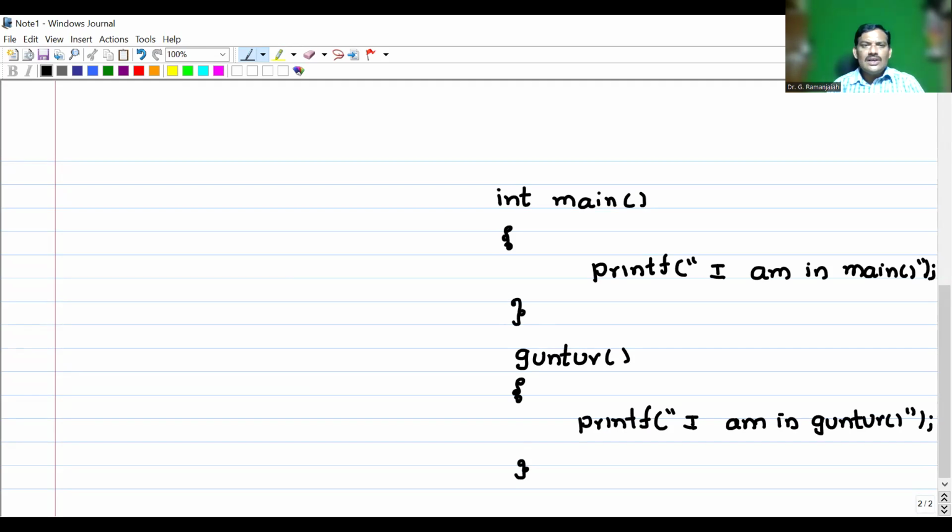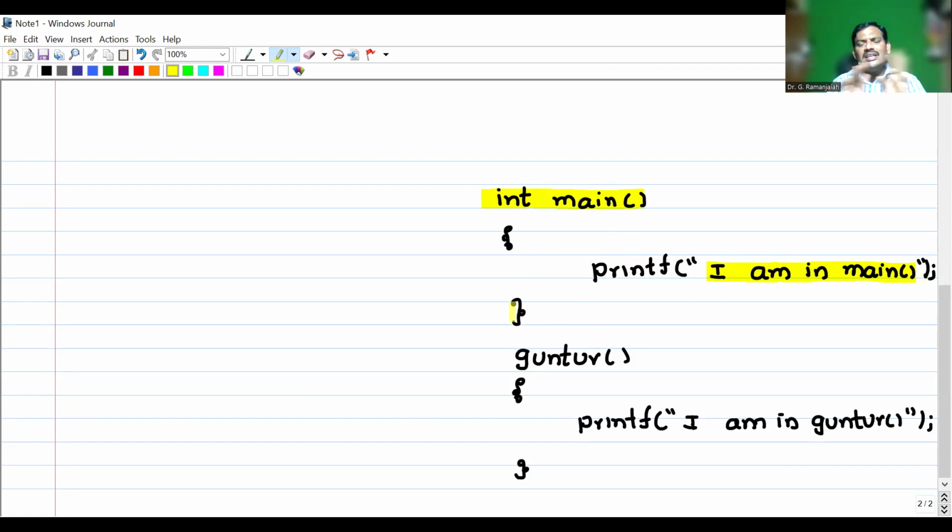Here you will get the output only I am in main function, because every C program execution always starts with the main function. First the main function is entered, then printf, an output statement, prints I am in main.